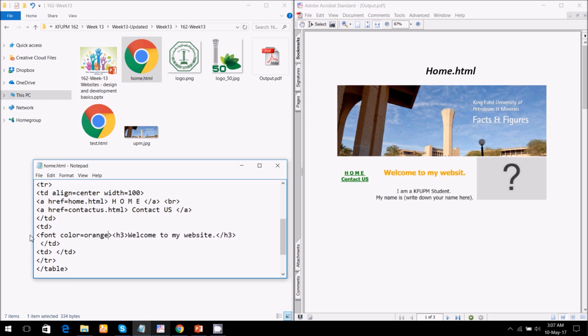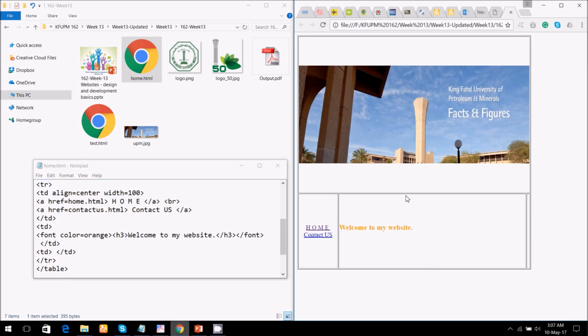So I'll add a font, and I'll put an attribute color orange, and after finishing the sentence I'll close the font tag also. That will make the heading orange. So if you refresh the web page, you will be able to see the text has been changed to orange.